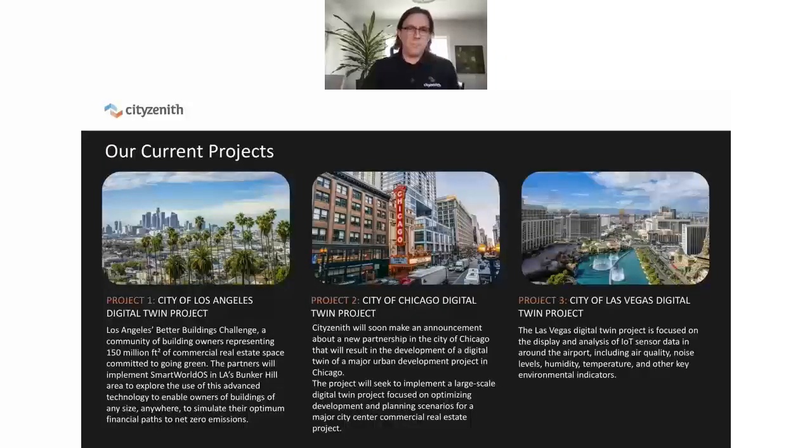Current projects, we've recently updated this. We're moving ahead with the City of Los Angeles project with our partners there, the Los Angeles Better Buildings Challenge people. Very talented group, and we're focusing on an area of the city around Bunker Hill and a project in the middle. There we're looking at a variety of things, but ideally implementing this technology so that they have a tool to make available to local building owners that's convenient and effective for them. That's our strategy, because as you know, or maybe you don't, building owners, communities tend to run locally. So there's a Chicago building owner community, New York, Philadelphia, and so on. The land and expand strategy with the city is all about creating stickiness and validity, while then selling through to the entire local market.